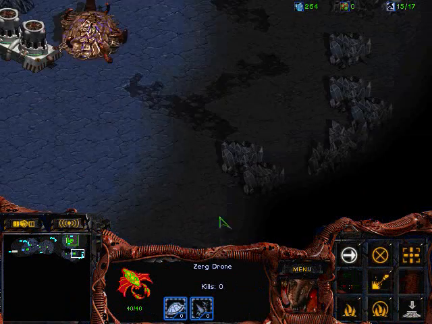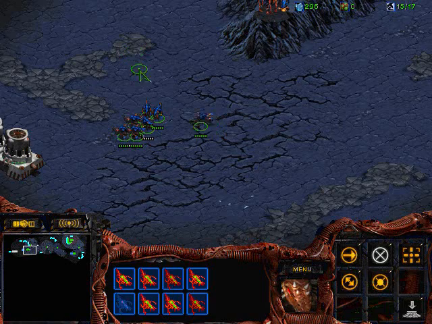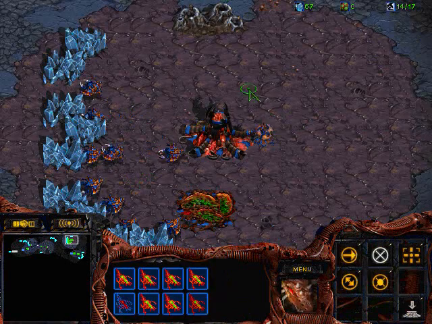Now, a lot of times, a good player would actually repair that SCV and send it back to the mineral line, but since this is low-level play, you can always try stuff like that. And even at high-level play, you should still try that, just if you can get a small advantage, it can really help.